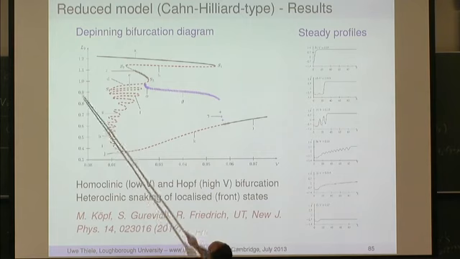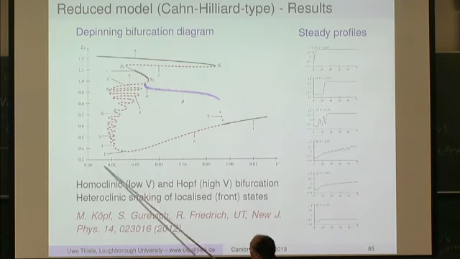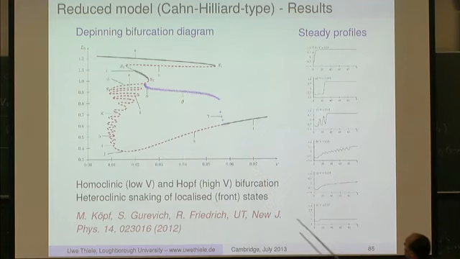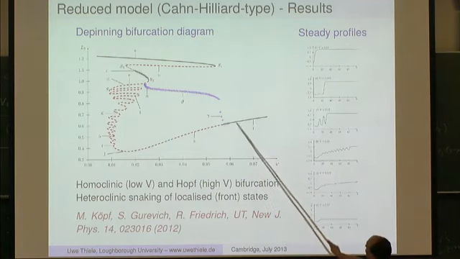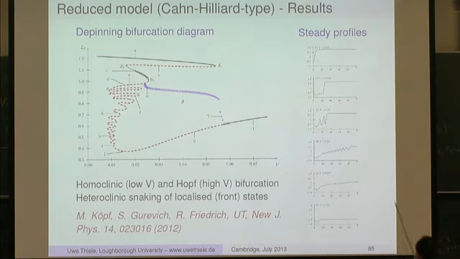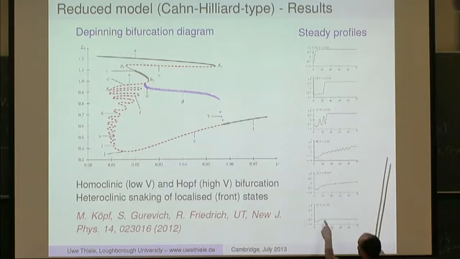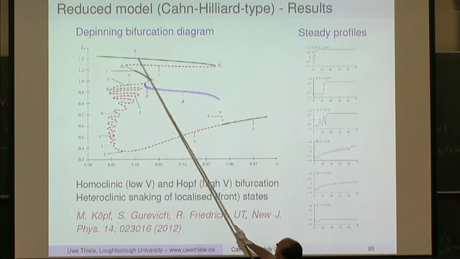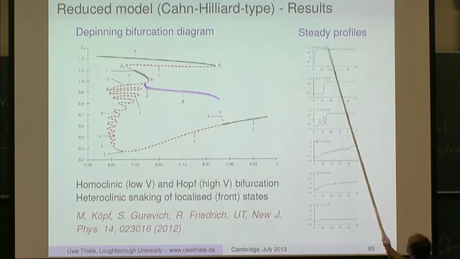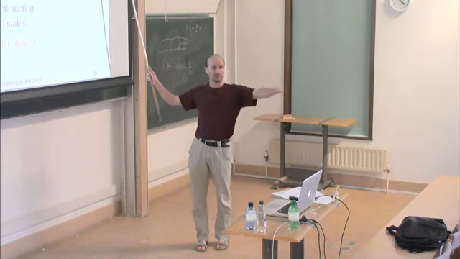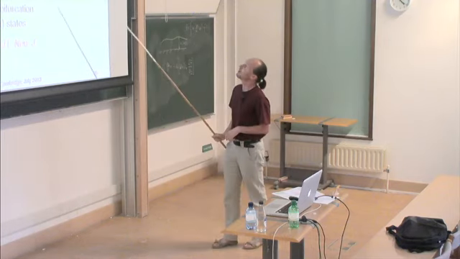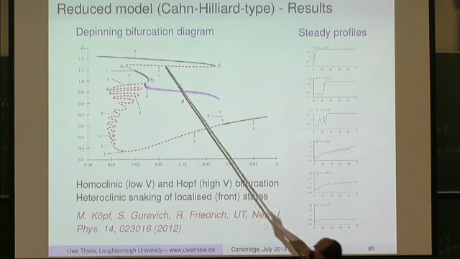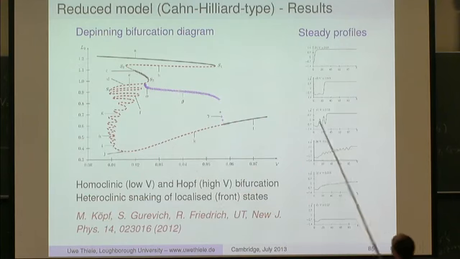So what do we see? This is the norm of the solutions. This is the dragging speed. And if we drag very fast, like here, these are steady states that look like these here. So we drag to the right. We drag out a low concentration state. If we are here, we have a steady state. So we drag out a high concentration state. But that's steady, right? So we deposit a homogeneous layer. And then all these are unstable, but still interesting. They are solutions with different numbers of bumps.